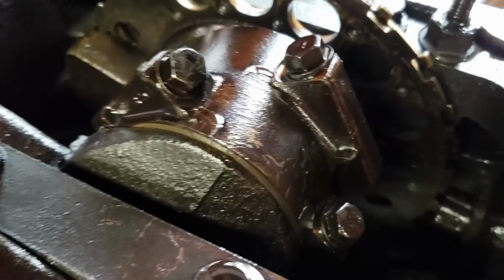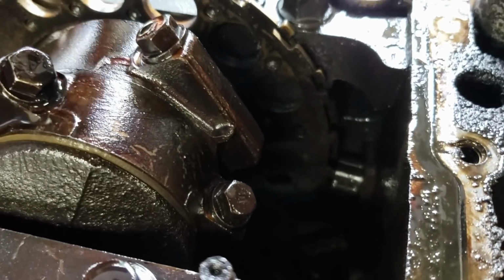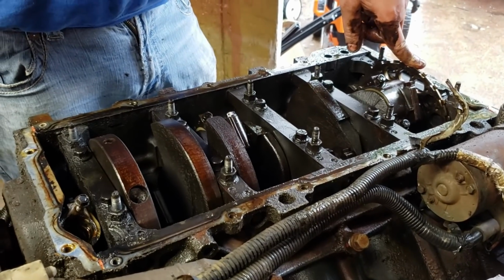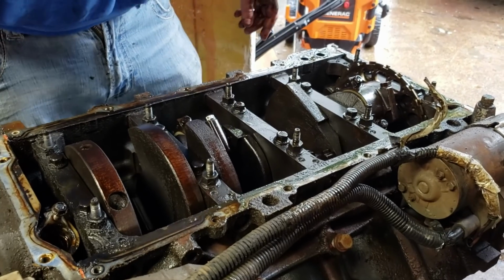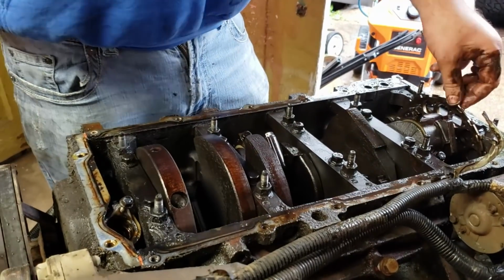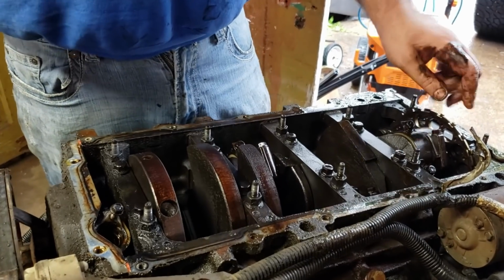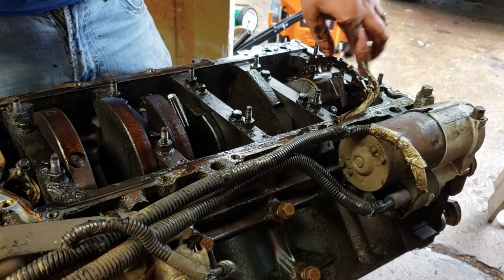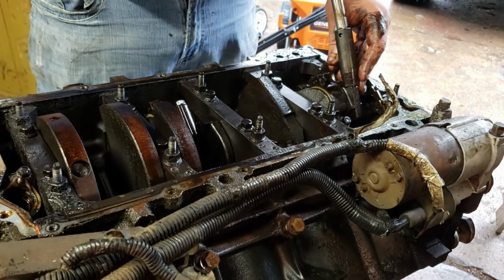That's the main difference between a Gen 3 and a Gen 4 that makes it so you can't interchange them. The reluctor wheel on a Gen 4 is 58 teeth, I think, and this is 24. Just as an FYI, you can pull the crank out and change this wheel if you want, but it's kind of a big hassle. Or they make converters, like Lingenfelter makes a converter for like $300. It changes a 58X signal into a 24X signal. But it's simple, it's just to get the engine you're supposed to have.